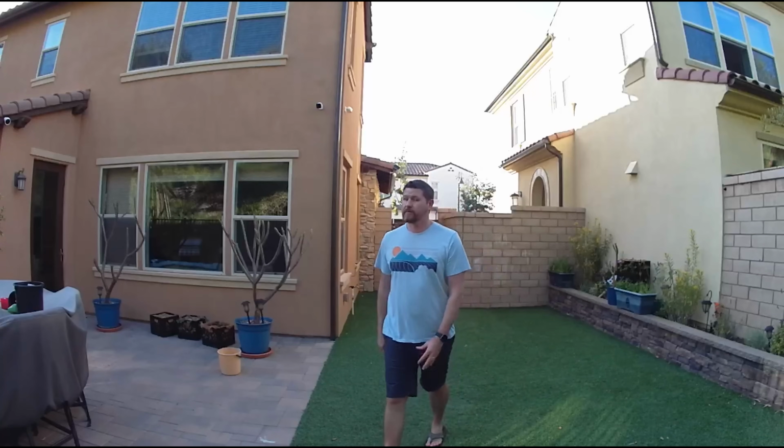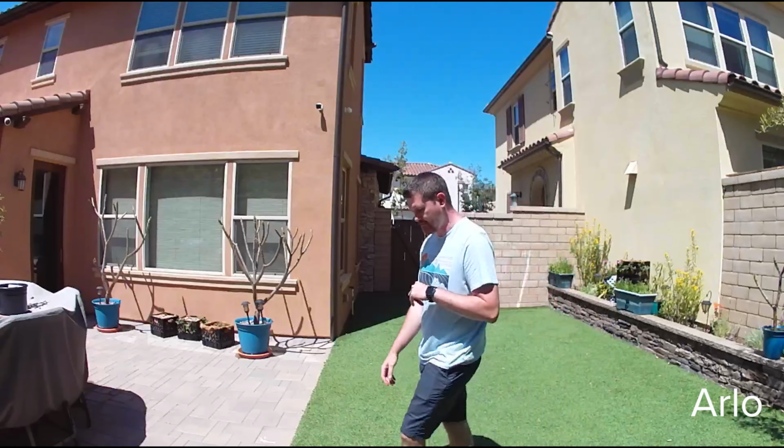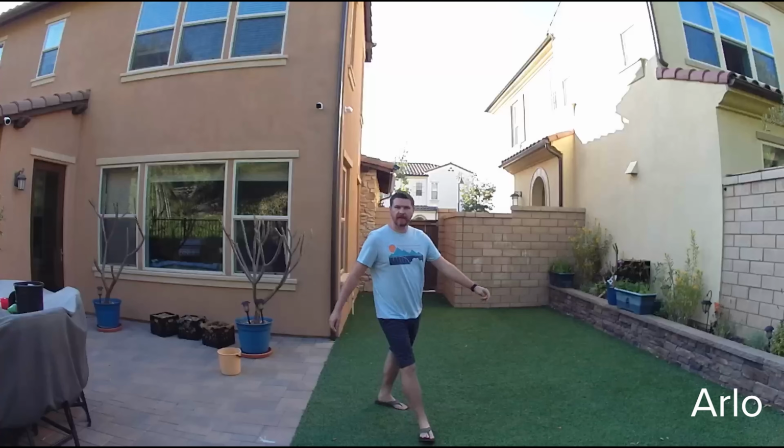Now, comparing those two together, I think that Arlo came out on top. I really liked its night view. I thought its night vision was just far superior, especially with the color night vision, and the audio was so much better. Now, the audio on the Eufy is really good, but it sounds a little tinny, like they just jacked up the volume really loud on it. It doesn't sound as good, whereas with Arlo, it sounds like the mic that I'm using here in the studio. It had a nice sound to it, a nice good bass. I was actually just as impressed with the audio as I was with the video for the Arlo.